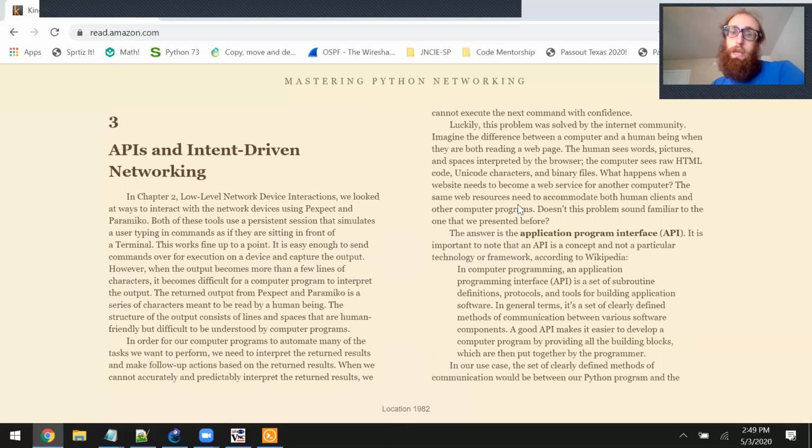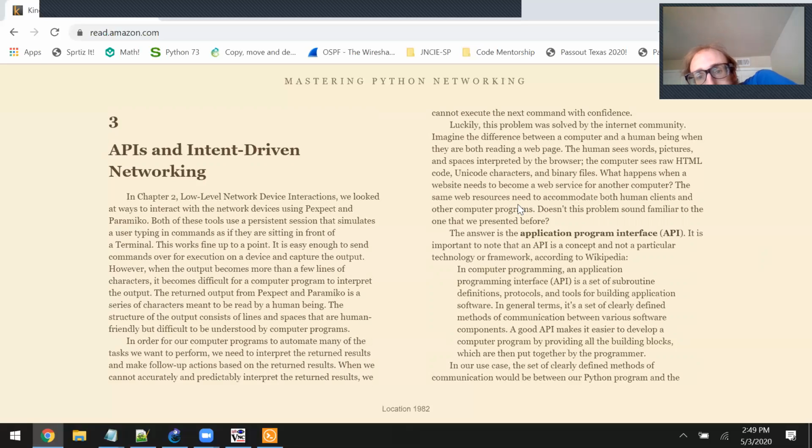What happens when a website needs to become a web service for another computer? The same web resources need to accommodate both human clients and other computer programs. Doesn't this problem sound familiar to the one that we presented before? The answer is the Application Program Interface, API.